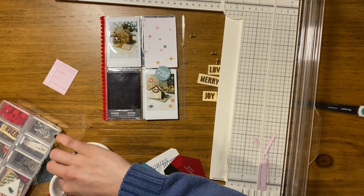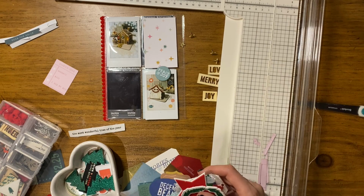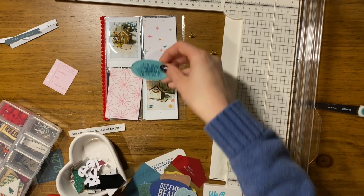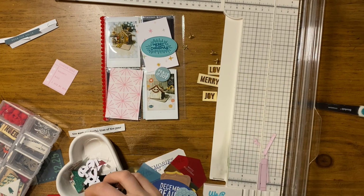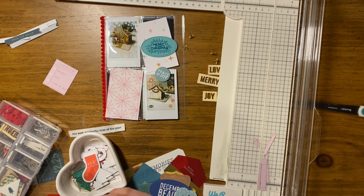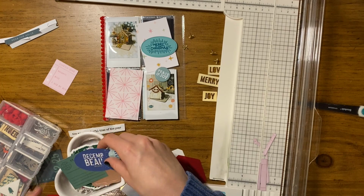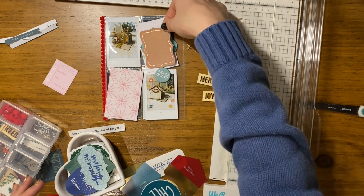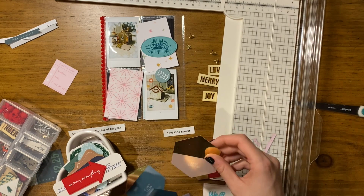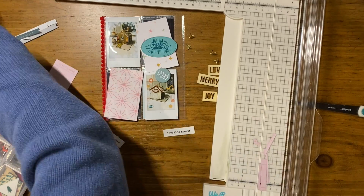But it just didn't fit well. I cut it down to be smaller, and it still just didn't fit very well. So I'm just going through my embellishment box, this little embellishment cup I have, some washi tape, going through all my supplies, trying to see what's going to look good. I think these page protectors are super cute because they're small, but they are also a little bit difficult to embellish because not very many things will fit well on them. So I'm going back and forth with all my things, trying to make some decisions on what will work out.